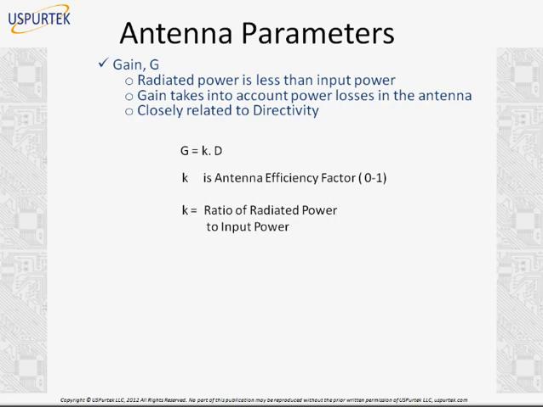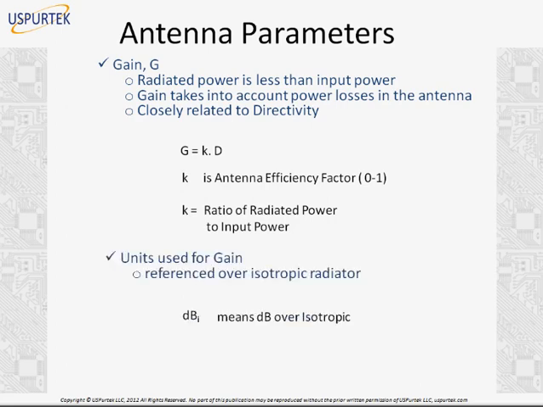Okay. Now let's move on to the next one, the gain. How do we define antenna gain? It's defined as an antenna efficiency factor K, which may be between 0 and 1, multiplied with its directivity. Why do we have this? We have directivity, now we have gain. In real systems, you have transmission losses, the losses on the cable that connects to the antenna, and maybe other losses too. We have to account for those, so there is an efficiency. The efficiency of any antenna system will not be 100%. It should be maybe 0.8, 0.7 or something like that if we consider all the losses.